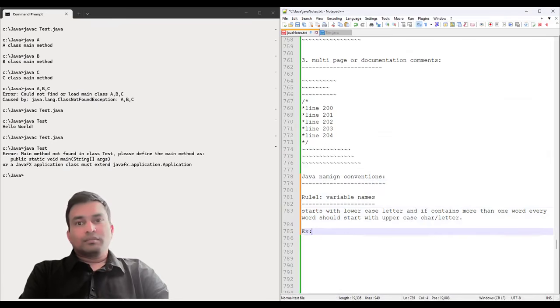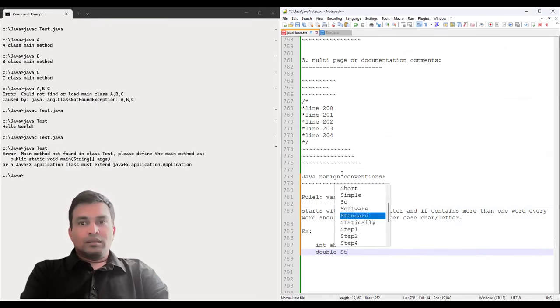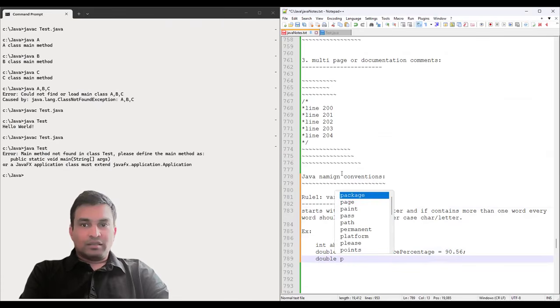Examples, say for example, int ABC is equal to 10. Double student attendance percentage is equal to 90.56. And some people might just simply say percentage as just PER, equal to 90.46.